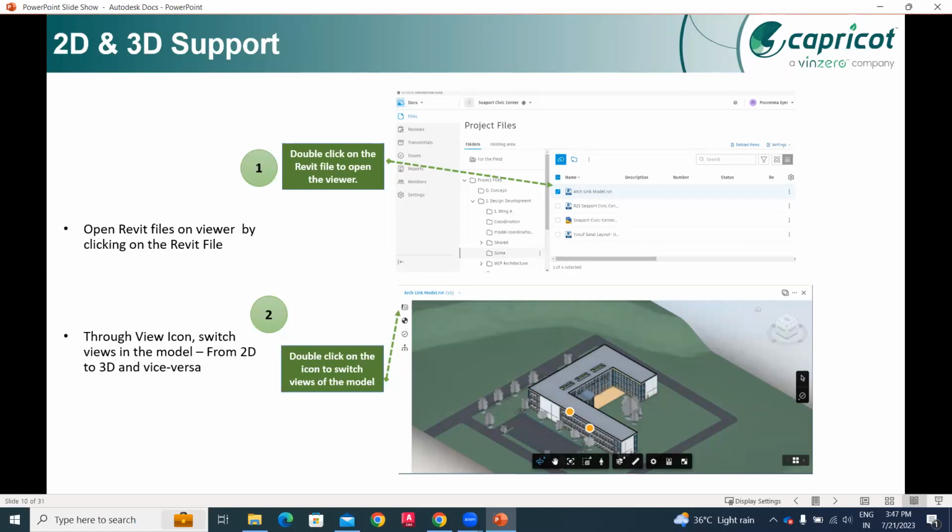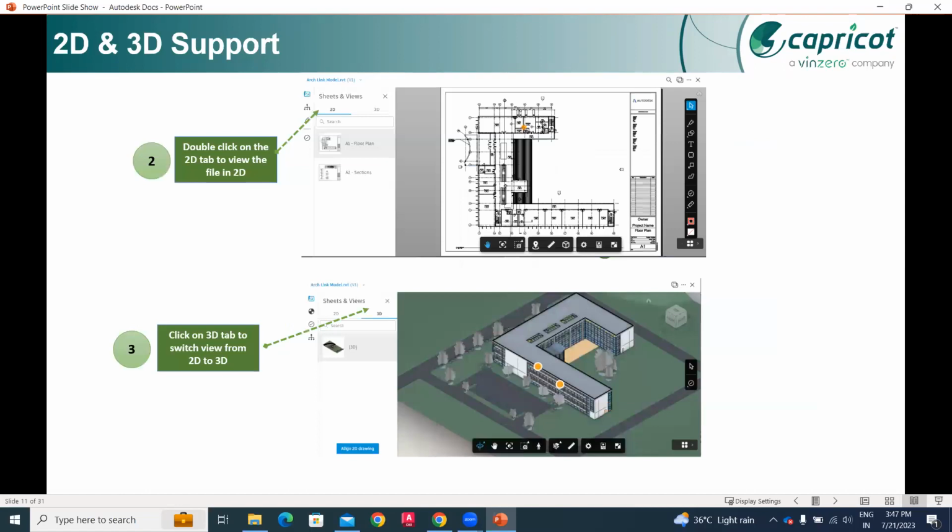You can just click on it and it will open automatically. In the same way, you can open the 2D drawings associated with that particular Revit model.